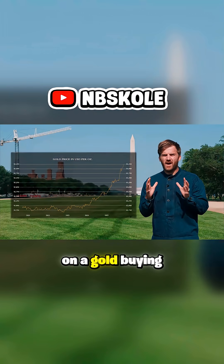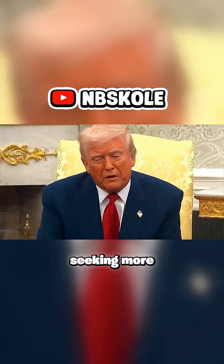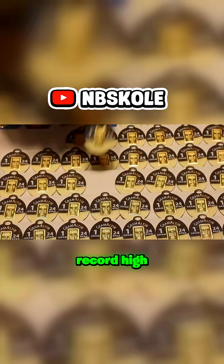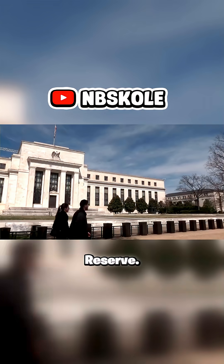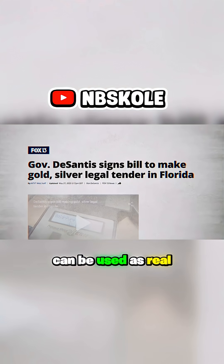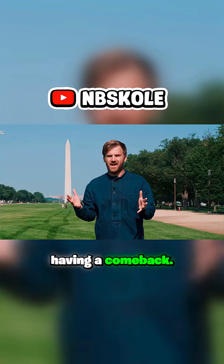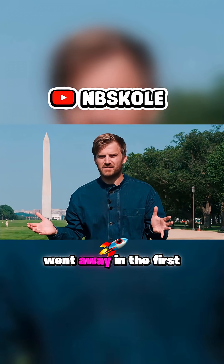Governments and investors have been on a gold buying spree lately. Look at the price of gold. President Trump is seeking more control of the Federal Reserve, and gold prices soared to a record high after Trump criticized the Federal Reserve. Russia and China have been buying a lot of gold bars, and Florida is trying to make it so that gold can be used as real money again. It seems like gold is having a comeback — but actually, what I'm learning is that it never went away in the first place.